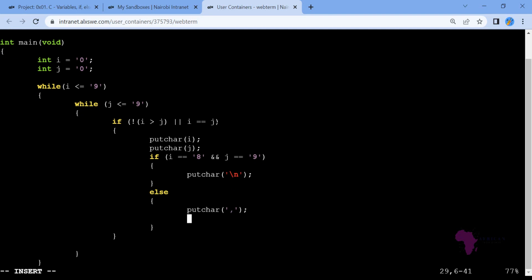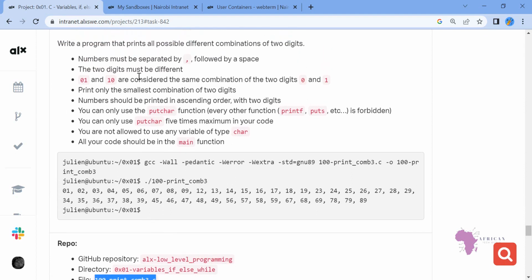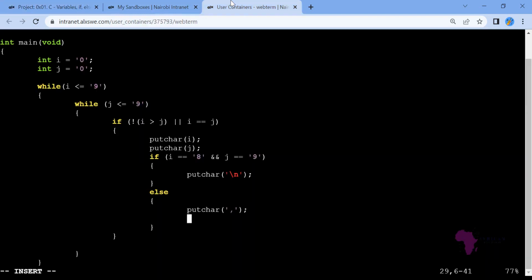Now let's come to the second thing, that is we are printing a space. Remember we have been told that you need to be separated by a comma and followed by a space. So after the comma we need a space. So let's now create a space. Say putchar, in this case we are using putchar, not printf. And then we use a space inside the quotes, there's nothing else we are writing in it. And then we use the statement terminator to terminate that particular statement.